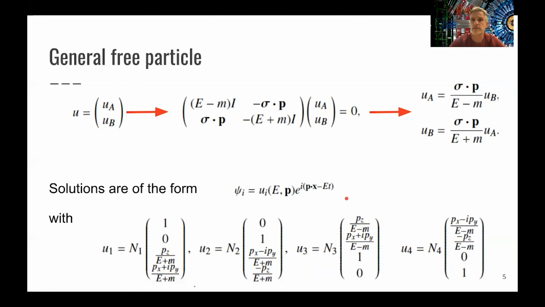You can also ask yourself what happens if you don't use this idea of positive and negative energy solutions. If you define that all are either positive energy solutions and not two positive and two negative, you find that you can rewrite them as linear combinations of the others, so they're not independent solutions. So in order to have 4 independent solutions of the Dirac equations, 2 have to be positive and 2 have to be negative in energy.